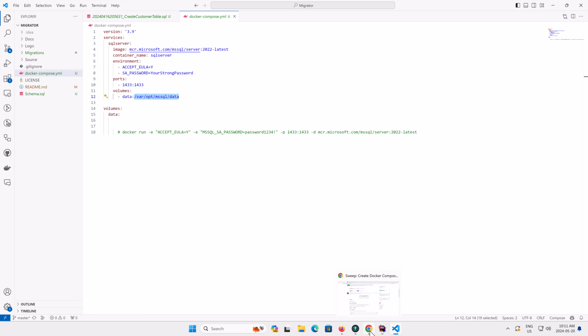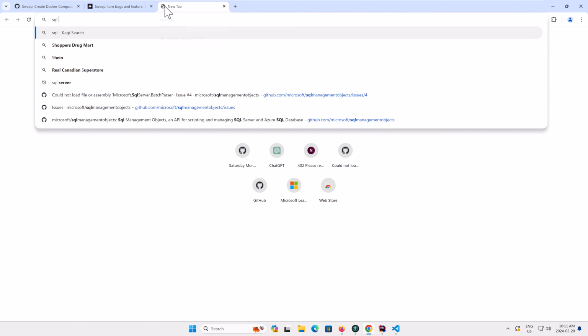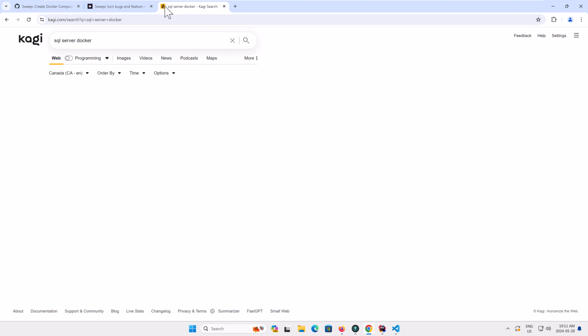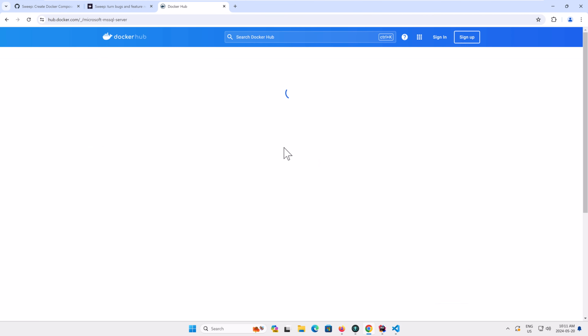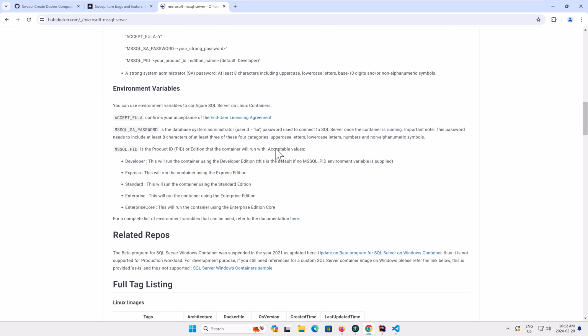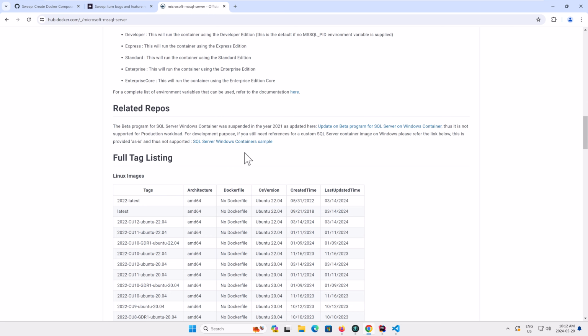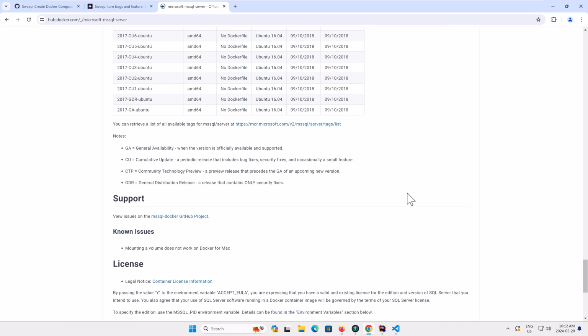So if we go, oh, there's the PR. But if we go look at SQL Server Docker, and we go look at the SQL Server Docker image, all the tags. Where does it actually save its data?